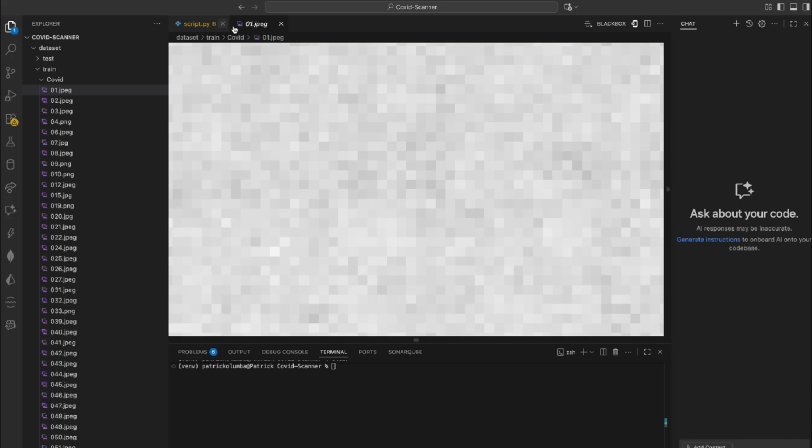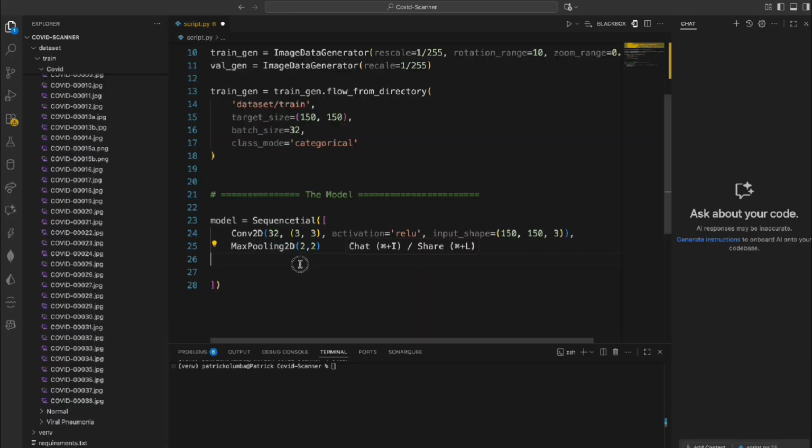So that's what is going on here. All right, with that being said, we're going to create another convolutional network, set the mask pooling, that's what we're going to do right now. So let's just create another one. Instead of doing it from scratch, I'm just going to copy this and put it down here.